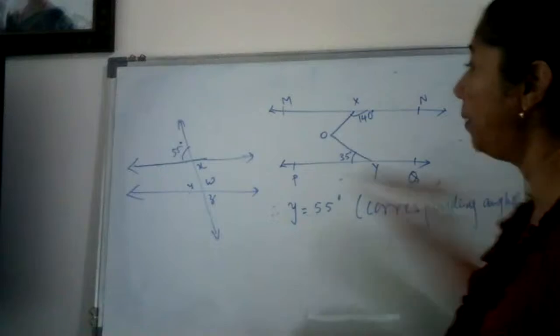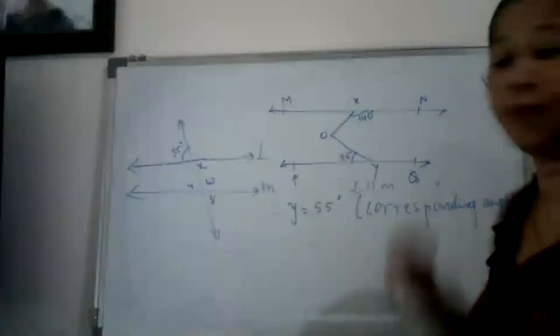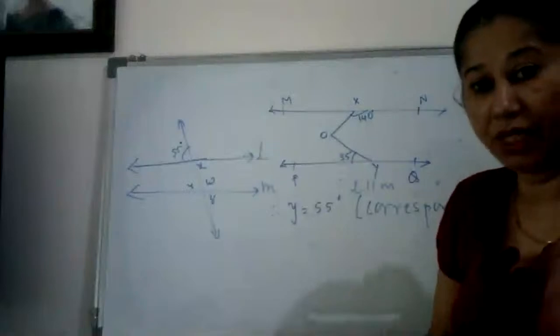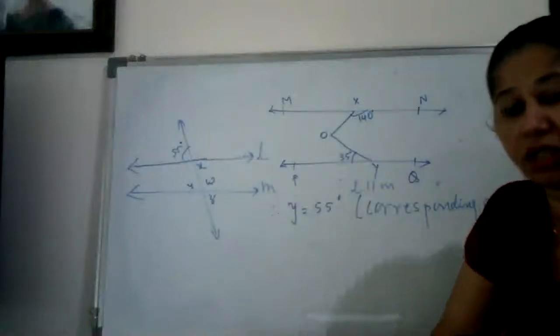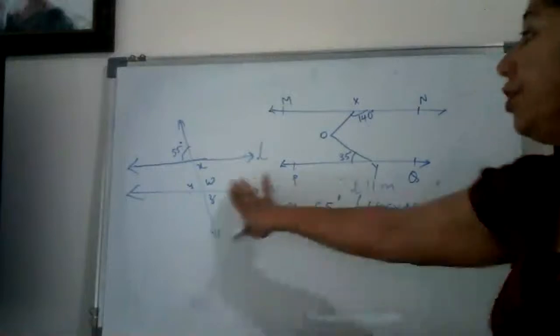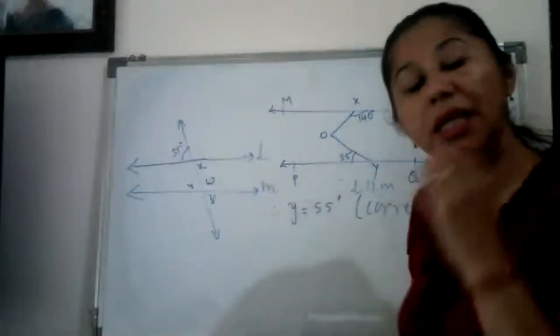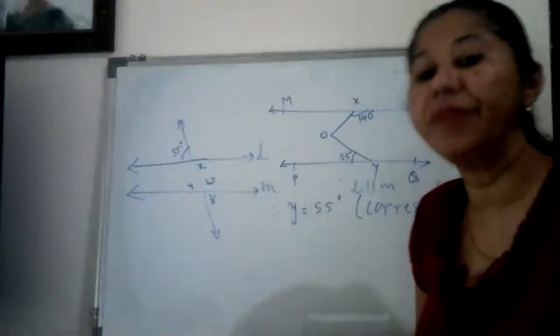ठीक है, हमें यहाँ पे दिया हुआ है, suppose I am writing this, it is given to us that L is parallel to M. चलिए ये चीज भी एक नोट कर लीजिए ताकि जब मैं आगे जाऊं आपको कुछ एक्सप्लेन करूं so you don't get confused. It's given to you here that L is parallel to M. The lines are parallel, and when the lines are parallel, how to find different angles?